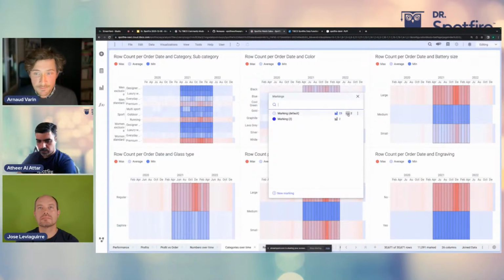Or I can see the visualizations that are limited by a specific marking. Same way, I see this visualization, resellers, is currently limited by the first marking, and I can switch to it.